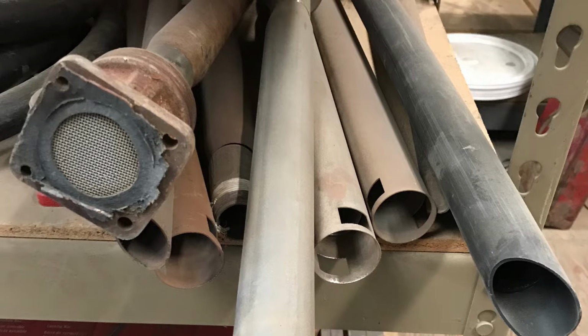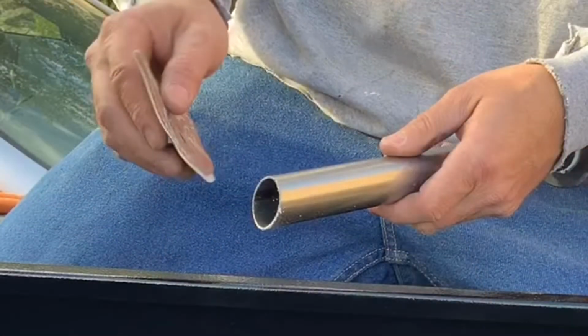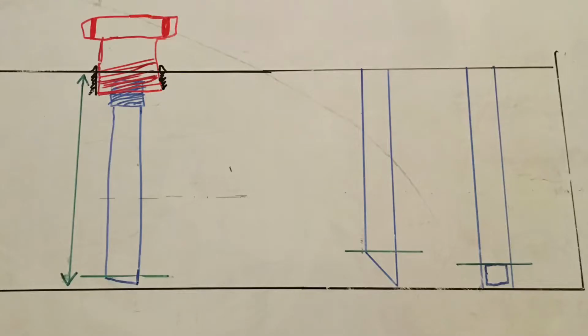So the metal pickup tubes are all Fill-Rite, and that plastic one on the right is a GPI, and they just cut it at an angle. They go a little bit more drastic. I don't really think you need to have much more than a 15-degree angle, because the more of an angle you put on that pickup tube, the less fuel you're going to be able to pump out of that tank, because as soon as that pickup tube gets an air gap, it's going to stop being able to suck the fuel. So for example, the tank I've got is a 62-gallon capacity, but I'll probably only be able to have a usable amount of about 55, maybe 58.